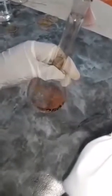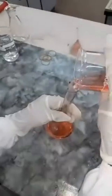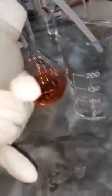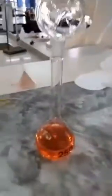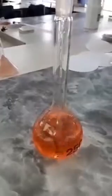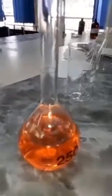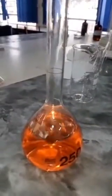Okay, so I get rid of this. And then we'll bring it to the mark using distilled water. So we'll add a bit of distilled water just to transfer the whole filtrate into the 250 mL volumetric flask. So your solution should be clear like this, not cloudy. If it's cloudy, it means the filtration did not take place as it should. So using distilled water, we'll bring it to the mark.